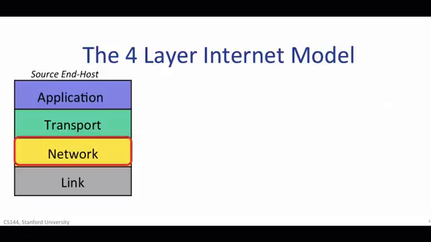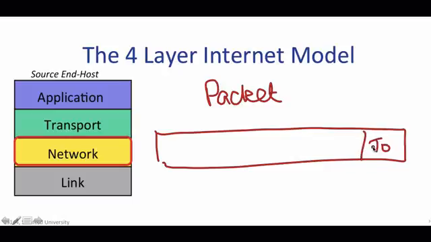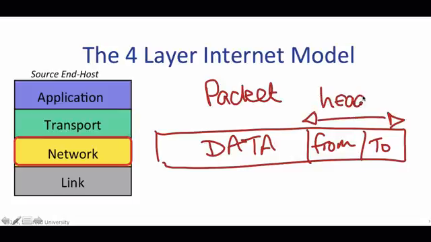The next layer up is, for us, the most important layer, the network layer. The network layer's job is to deliver packets end-to-end across the internet from the source to the destination. A packet is an important building block in the network. A packet is the name we give to that collection of data with a header that describes what the data is, where it's going, and where it came from, as we saw in the last slide. You'll often see packets drawn like this. Network layer packets are called datagrams. They consist of some data and a header containing the to and from addresses, just like we put the to and from addresses in a letter.